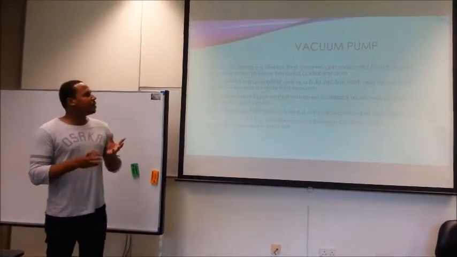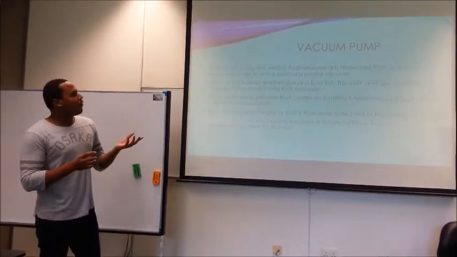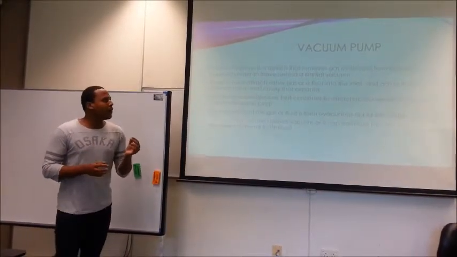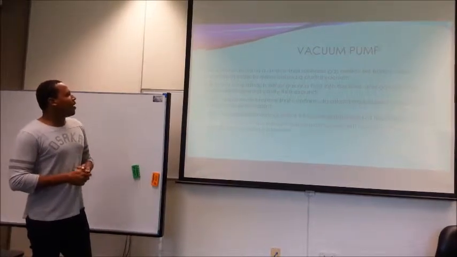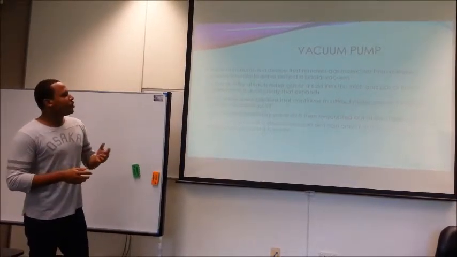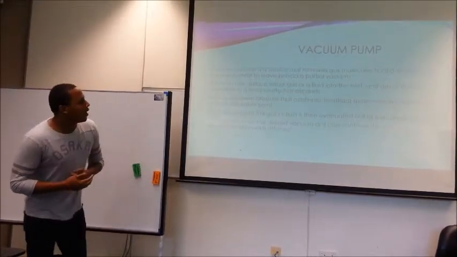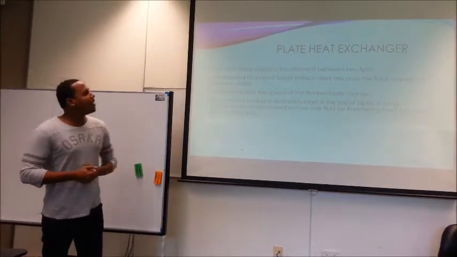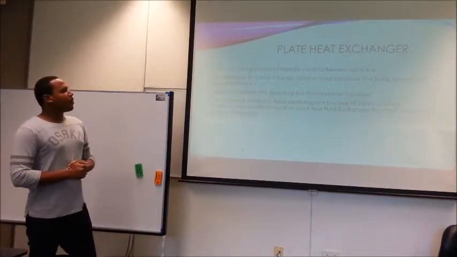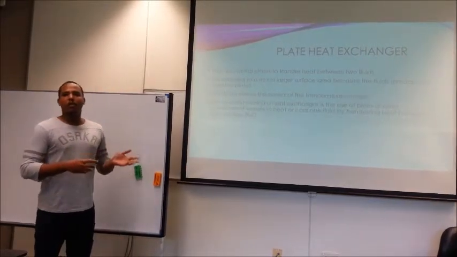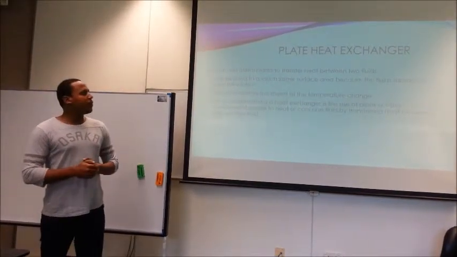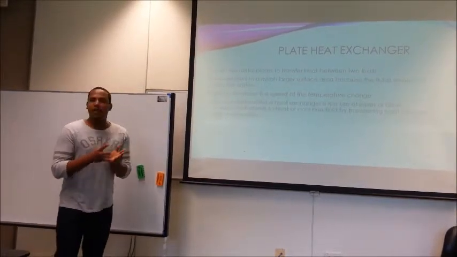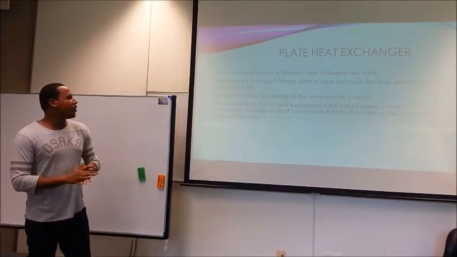A vacuum pump is a device that removes gas molecules from a sealed volume in order to leave behind a partial vacuum. This causes a lower pressure that continues to attract molecules as it expands until the desirable point. Next, please. So the plate heat exchanger. Basically, we use it to transfer heat between the two fluids. It greatly increases the speed of the temperature change. Next, please.